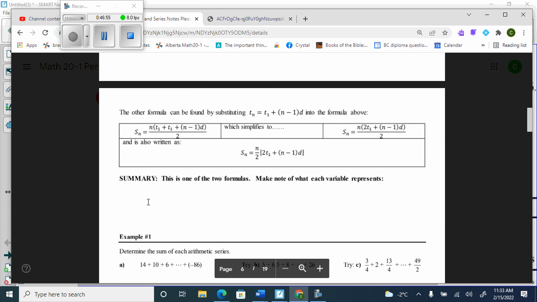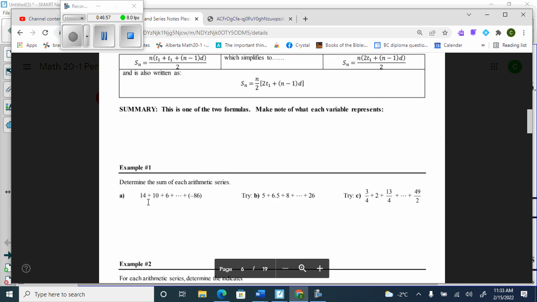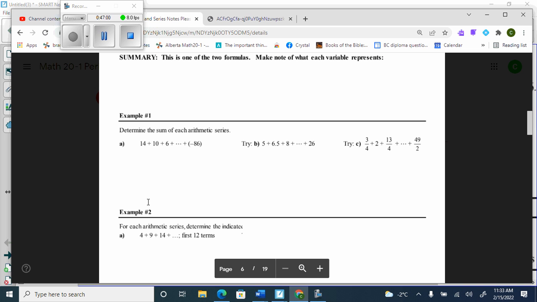Oh, formulas, yay, they're on a formula sheet. I don't really care. I go to example 1, and I have to find a sum, and I'm not given an n. Wow, this is the one that people really struggle at, right? You have to find Tn first, you have to use Tn first to get n, right? I would highlight that one. This one isn't as hard, it gives you n. Probably not as much you need to study this one, right? Because it gives you n.